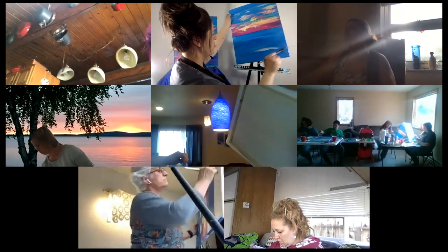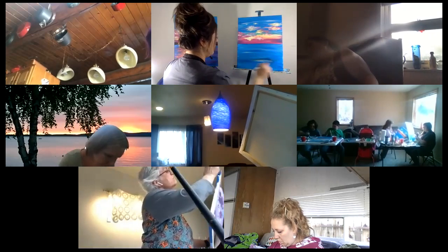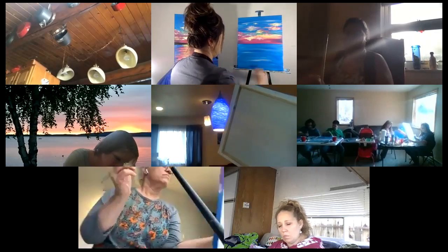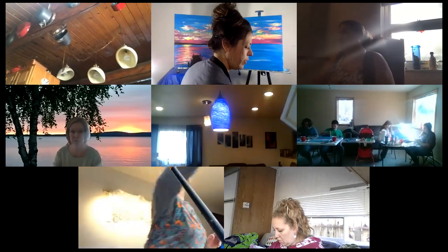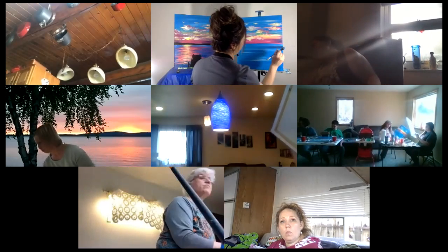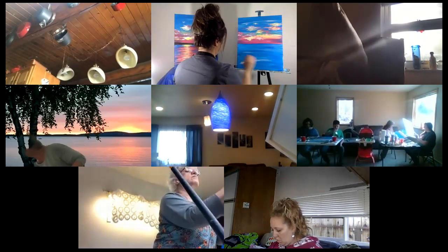Okay, so go ahead and throw some highlights in there. Sweep it through while it's wet. I want some of those ripples to show the water. Also adding some of the dark streaks here of pure, solid blue.